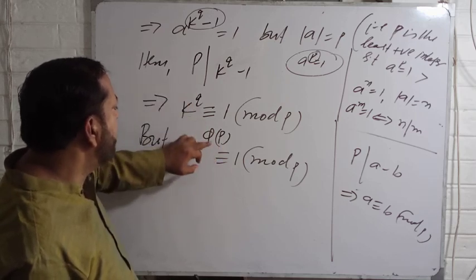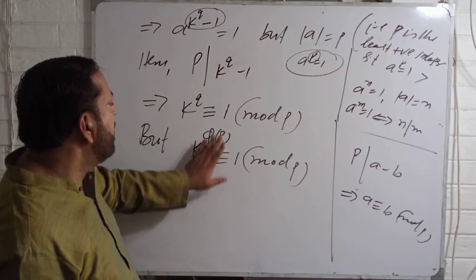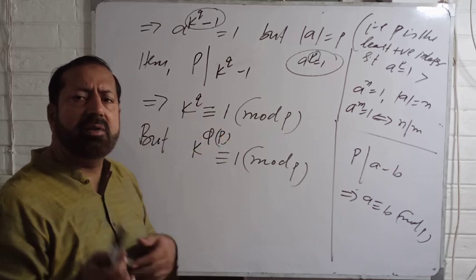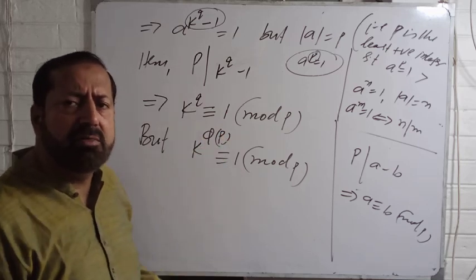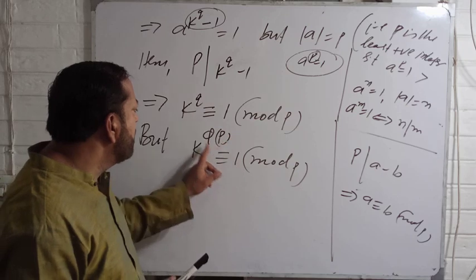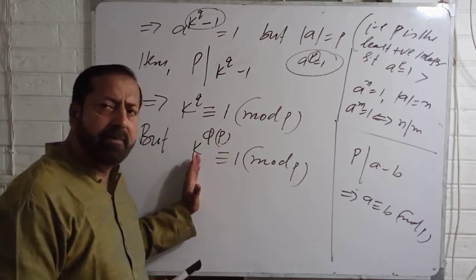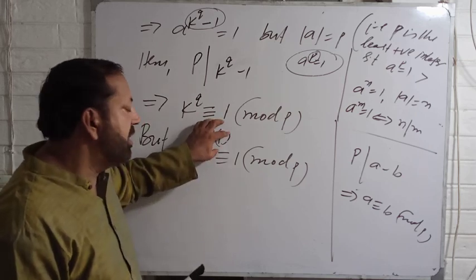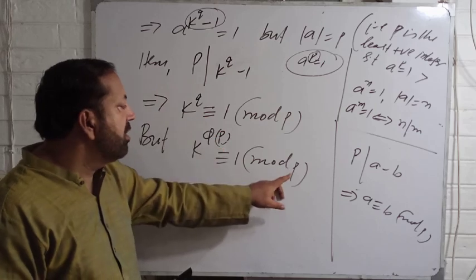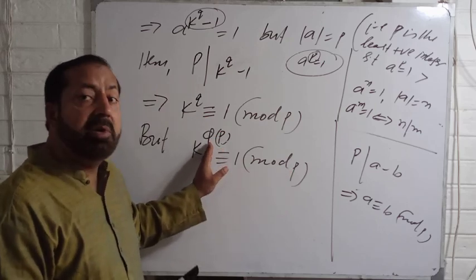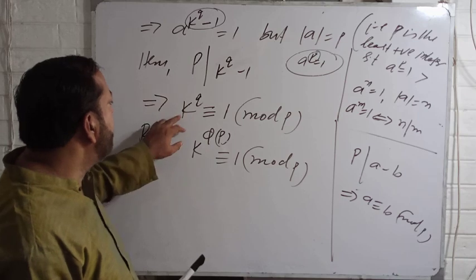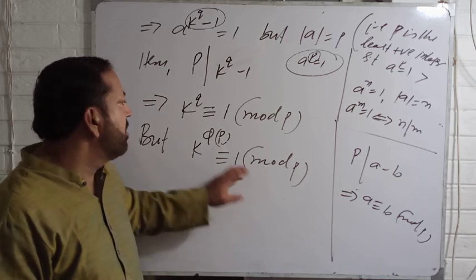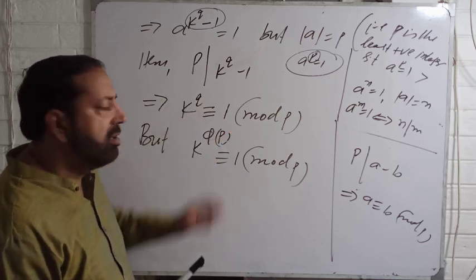We understand that q will divide phi because k power q is congruent to 1, and phi of p is the general number unless k is a primitive root. That's why you don't have any problem. This is always true beyond the order of k, right? We are not talking about order here, okay? So phi of p is the number lesser than p, that is phi of p is p minus 1. So we understand that if k power q is congruent to 1 and k power phi of p is 1, then q is the divisor of this number.